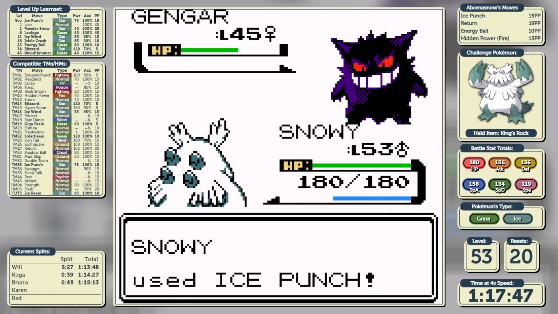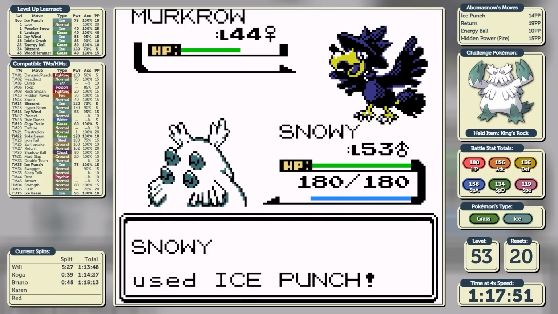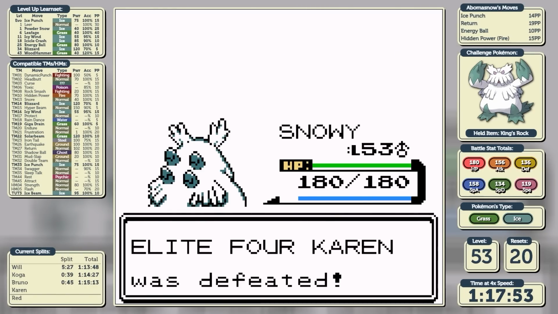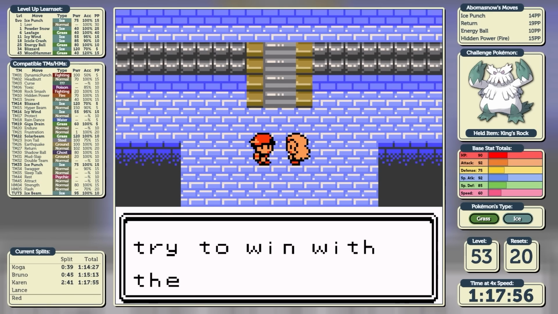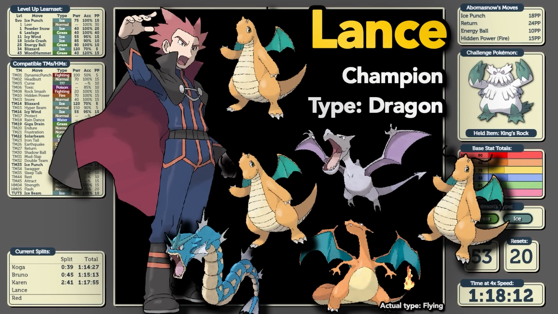Gengar has an Ice Punch with its name on it, and Curse knocks itself out, and the final Pokemon is Murkrow. Murkrow is as simple as another Ice Punch to finish it off, and we are through Karen in a time of 1:17:55. Let's now take on our final obstacle between us and the Hall of Fame.